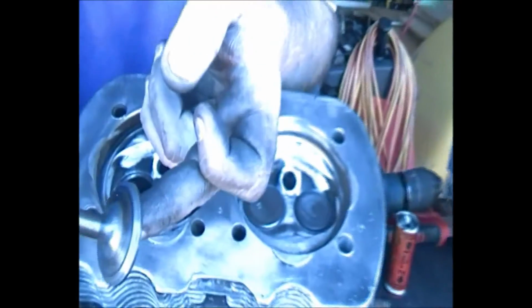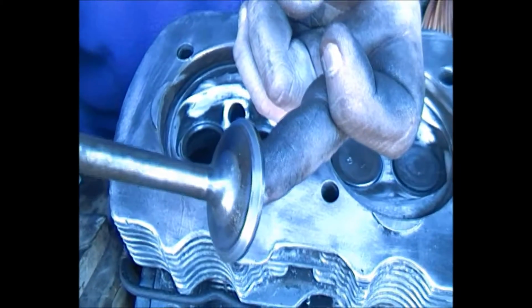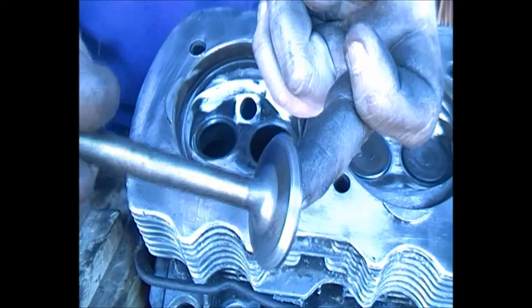I just want to have a look and make sure that it's got no pits or markings on it. So that actually needs to go back in with a bit more coarse paste. So we'll put a bit more paste on it, put it back in.